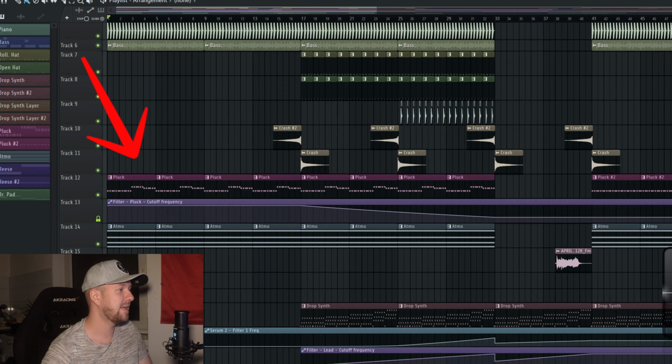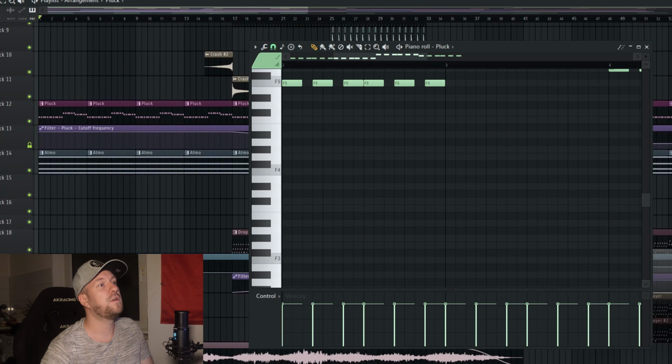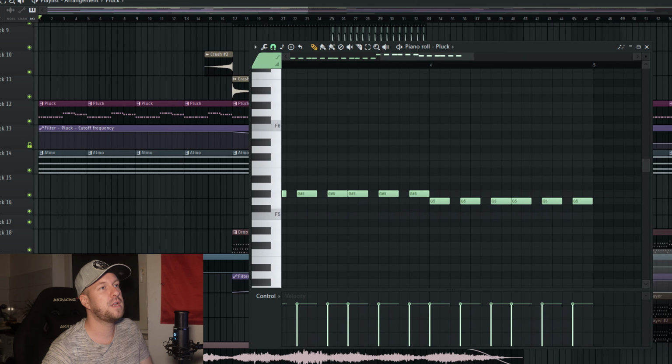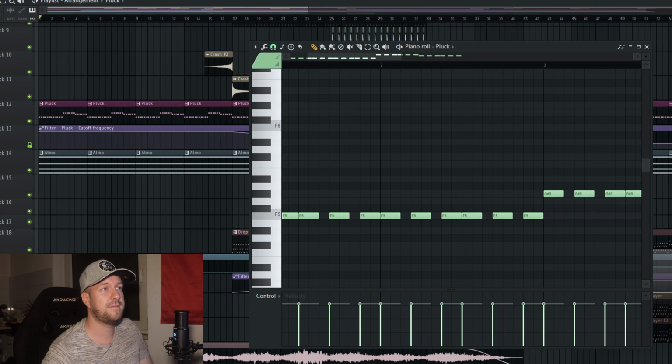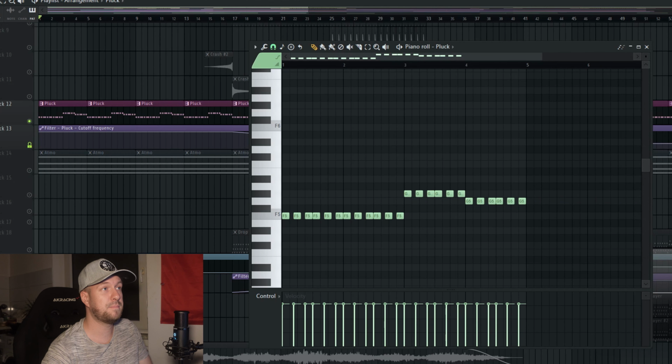With that in mind, let's dive into the song and have a look at two major elements of this track. A pluck mainly present in the part and the arp mainly present in the drop, but of course throughout the track blending in together. For the pluck I'm using a simple 8th note pattern with 3 notes, so it's a very simple one but a very effective one, as you're gonna hear in 1 second. So this is the pluck unprocessed.